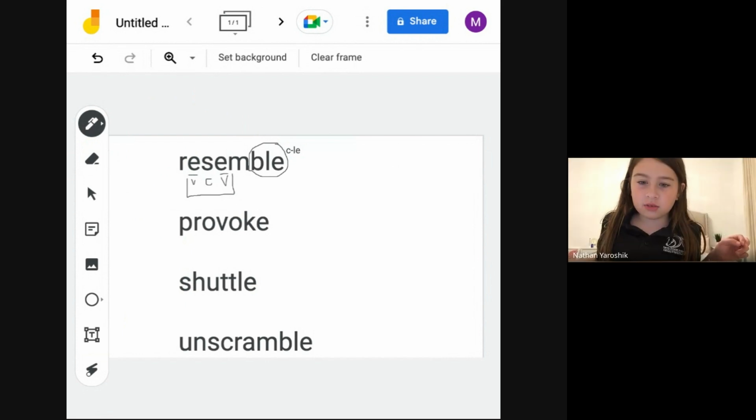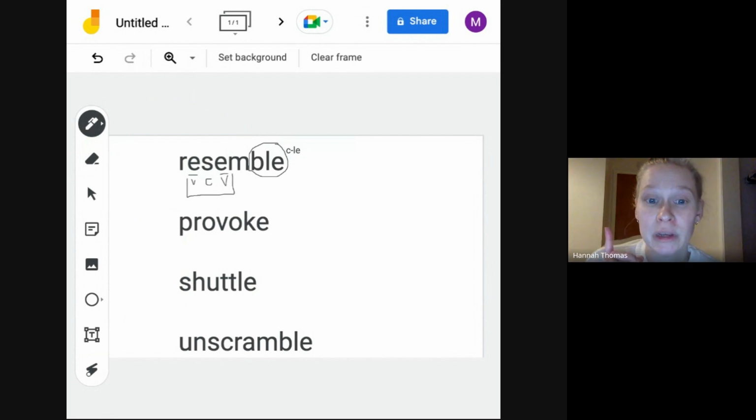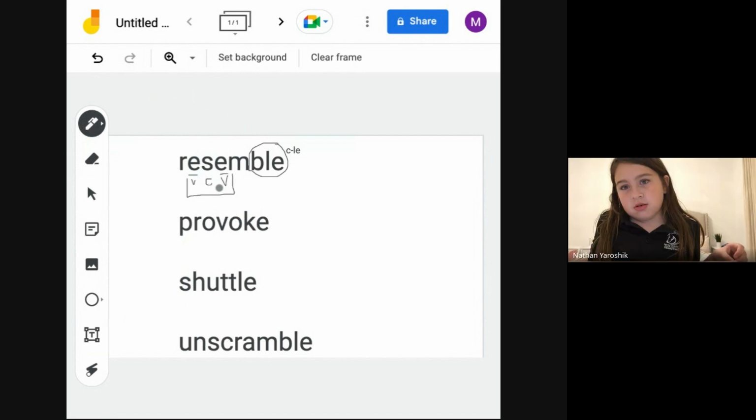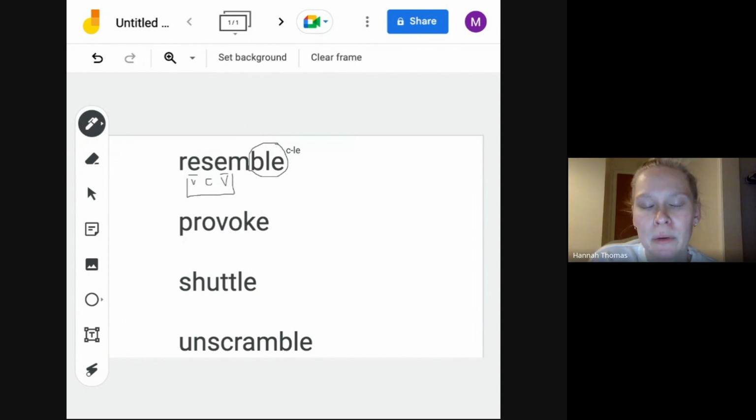First, split it. Where should we split? Do we want it to be after the S or before? So remember, we want to decide if this E is open or closed.